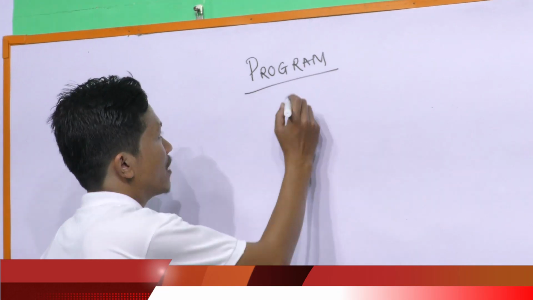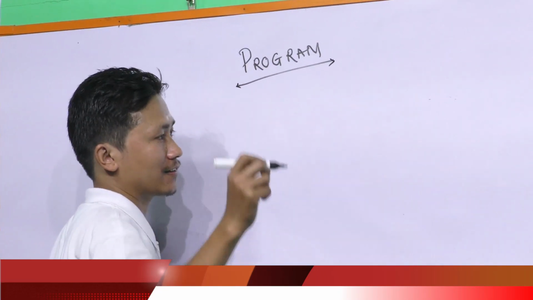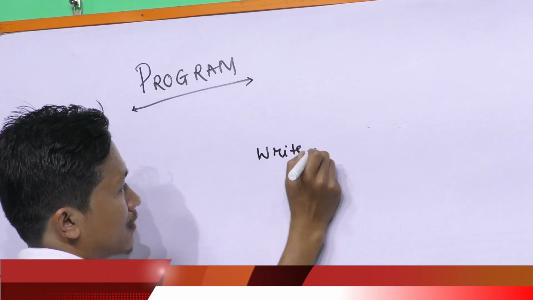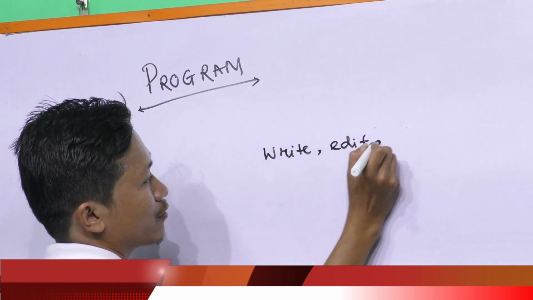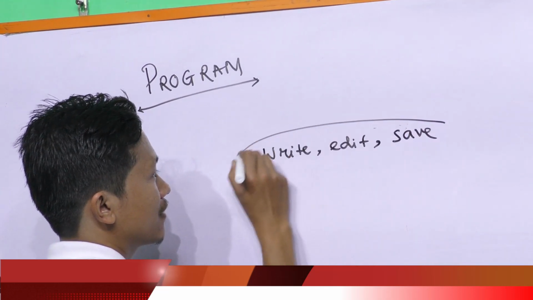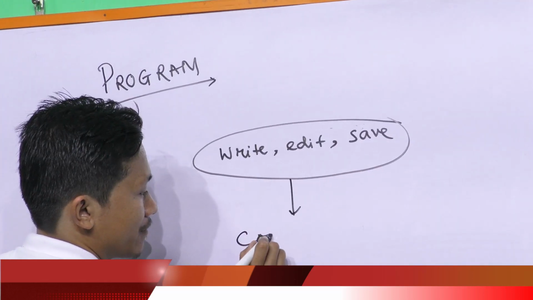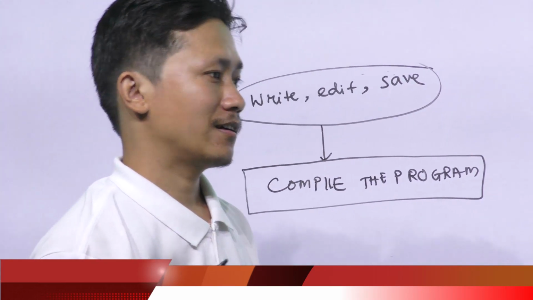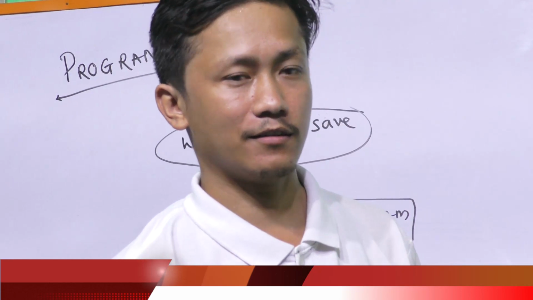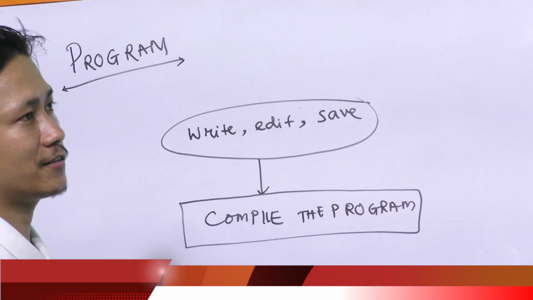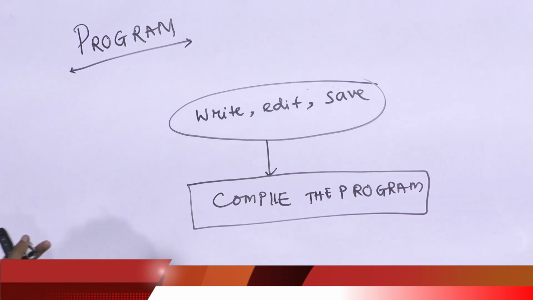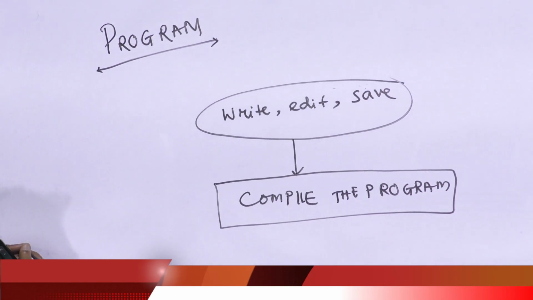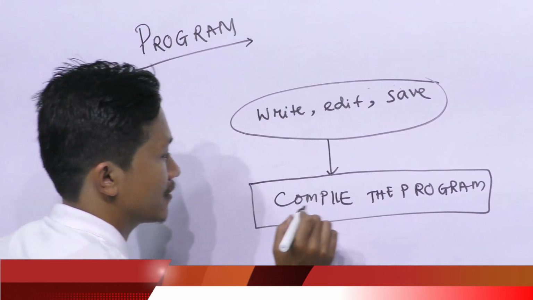While writing a program, we have to maintain a cycle known as the programming cycle. First we have to write or edit a program. After that we have to save the program. After this, compile the program. Actually, the programs we write in our computer are not understood by our machines. The computer only understands machine language. So the compiler does the job of translating our program into machine language. That's why compilation is necessary.